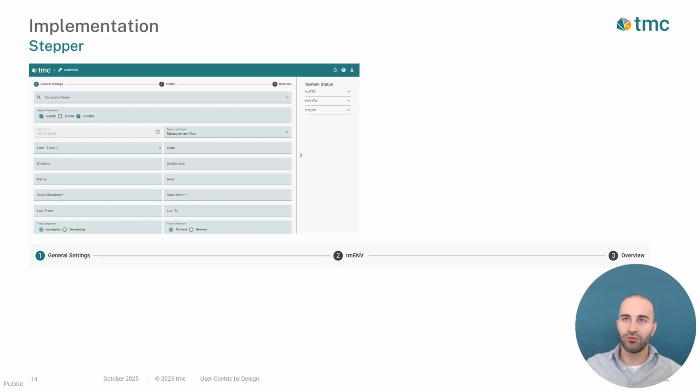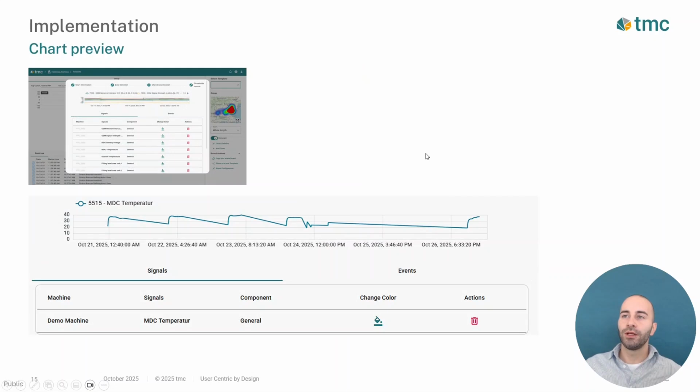Because this step is critical, before starting a running measurement, the users need to fill out some info in this input field that you can see on the screenshot, and that info needs to be correct before the users proceed to the next step. That's how we use the stepper and ensure there are no errors throughout the process. The next component that I would like to mention, or a feature more likely to say, is the previews that we implement.